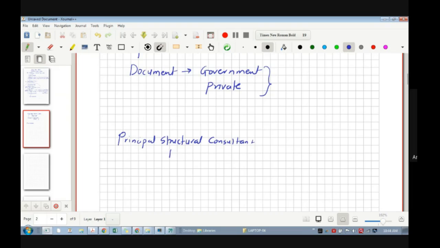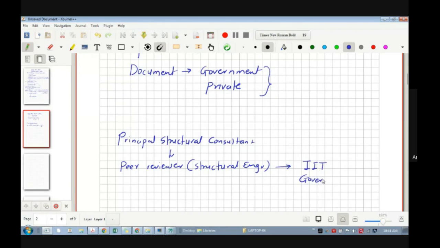And there is second, that is a peer reviewer. Peer reviewing system is also there. Means whatever design is done by the principal structural engineer, it will be checked by another structural engineer. Okay. Peer reviewer, he is also a structural engineer. But generally this peer reviewer is maybe from IIT colleges or government colleges.